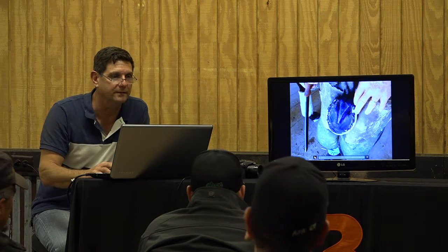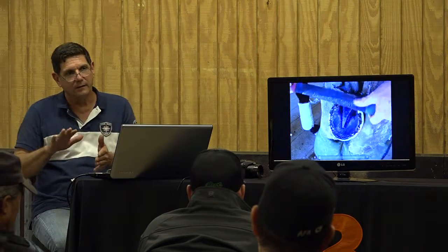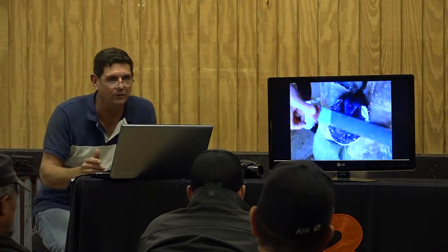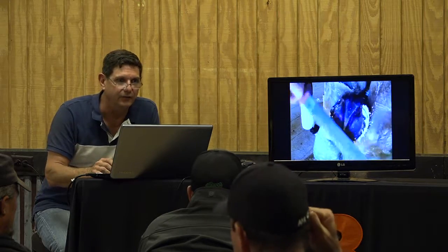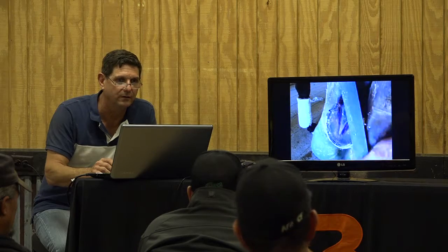Sorry about that. But you're seeing the butyl tapes come out and you can see where the glue is. I want you to watch where the white line is and you'll see how much hard material is on the sole.